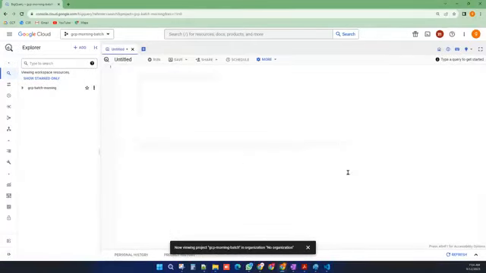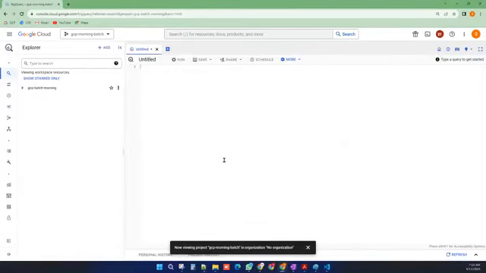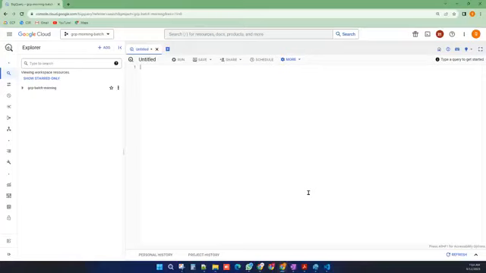This is how the interface looks. Very simple and easy interface. Even people coming right after graduation can easily learn BigQuery, create tables, and create analysis reports here. Very simple user interface. Everyone can understand it easily.